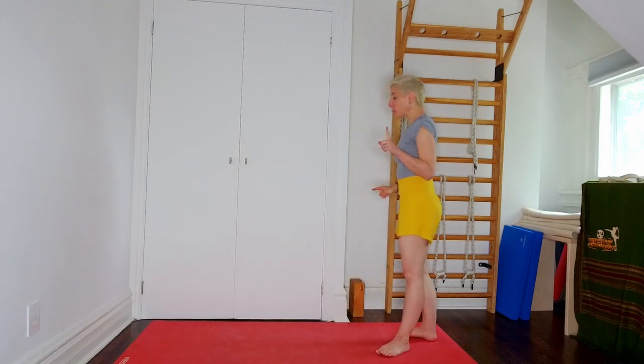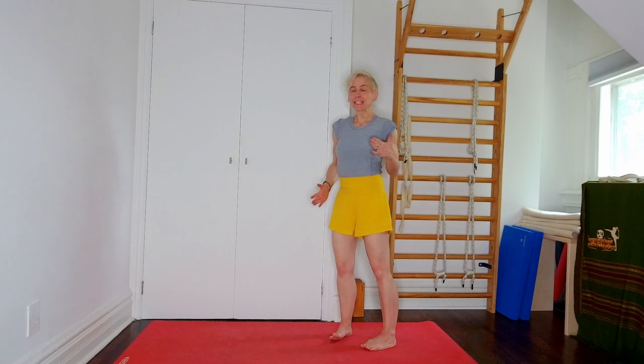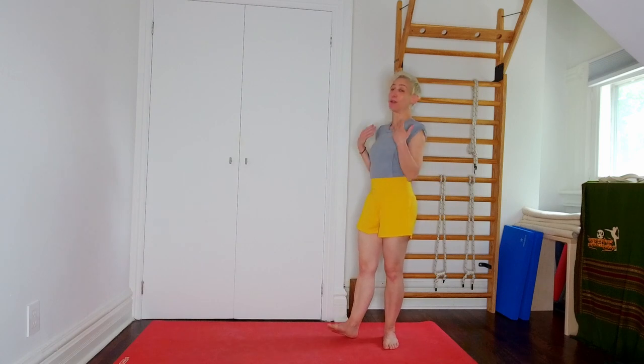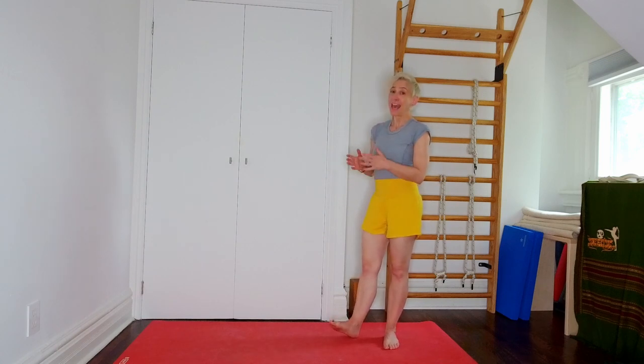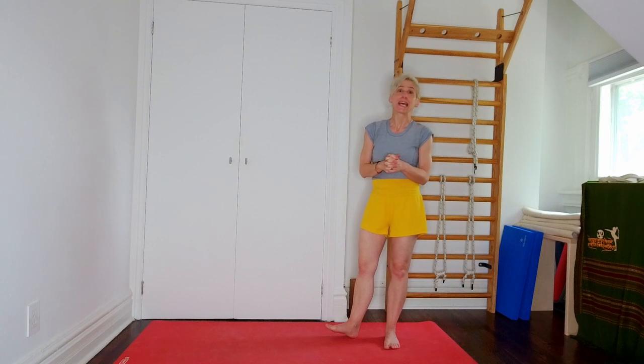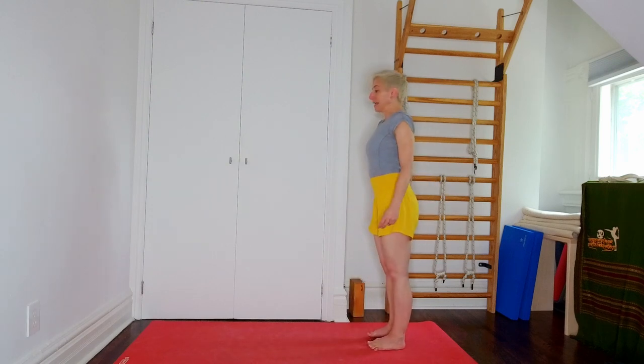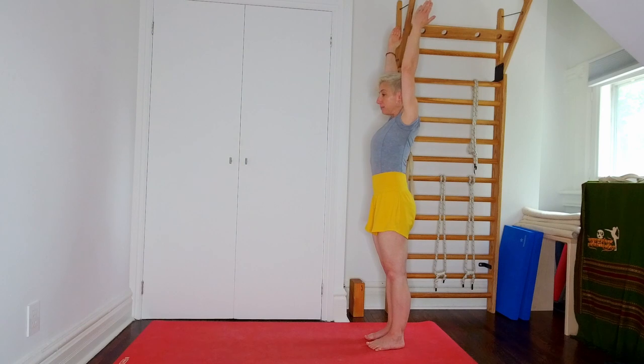Okay, moving along. So next, what I want you to do is translate that action of drawing into the hip to help you in your balancing asana. And the asana that we're going to explore today is Virabhadrasana III. Okay, and we're going to look at it in a few different ways. All right, so first attempt here, you can start in Tadasana, and then raise your arms up, Urdhva Hastasana, okay?